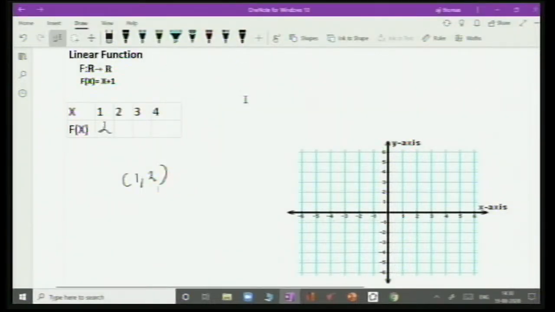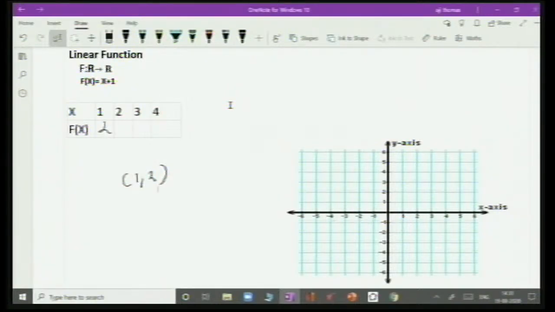So what is a graph then? The graph is a collection of such points. If you have a real valued function, you get coordinate points like this. In this case, there are an infinite number of coordinate points. When you collect all these points, you are going to get a graph for this function.